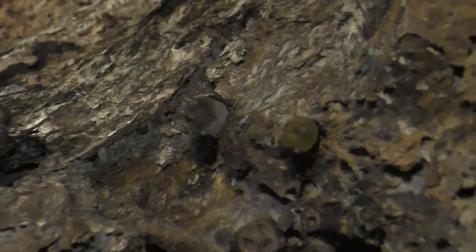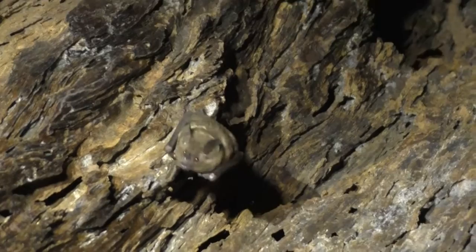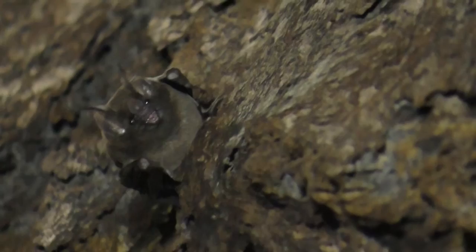Right here is a little fruit bat, Corollia perspicillata. One of these little bats can carry up to 60,000 seeds to new locations in a single night's feeding. And if we figure he only does half that many, and that only a tenth of one percent of those actually sprout to become new tree seedlings, this bat could account for 11,000 new seedlings in a single year. This one bat could do that.